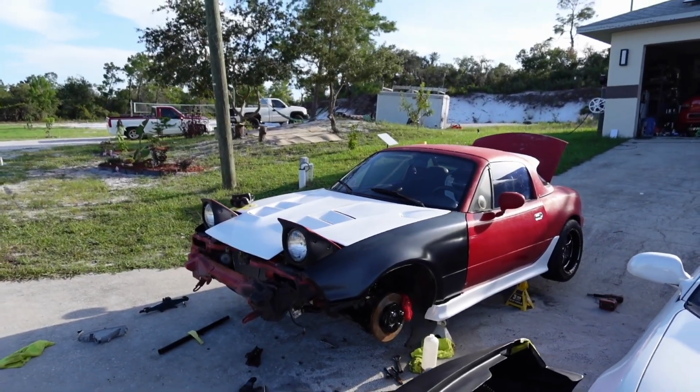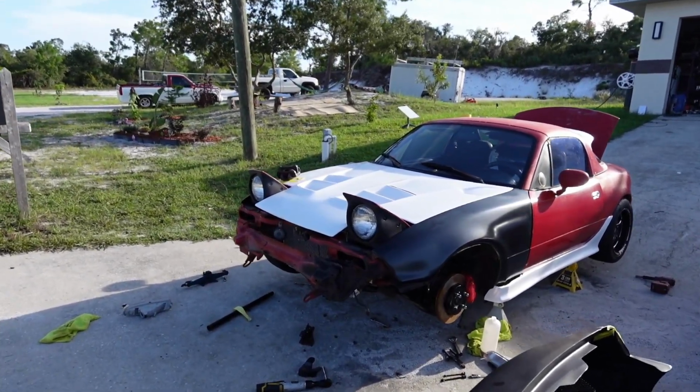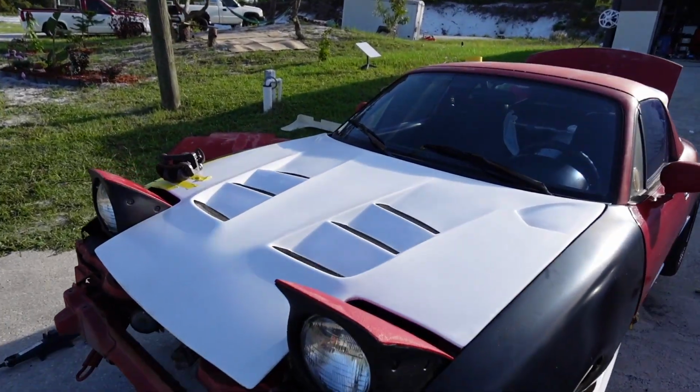Not gonna lie, this thing is coming out pretty freaking sick. I threw the hood on, I kinda threw the side skirts on, they're not bolted on whatsoever, but I placed them on and I put the hardtop spoiler. So here, let me show you what this thing looks like. Bam! Oh my gosh. This looks so sick.